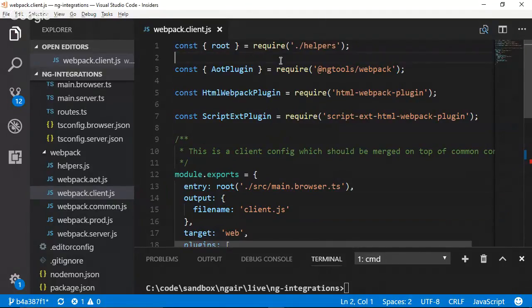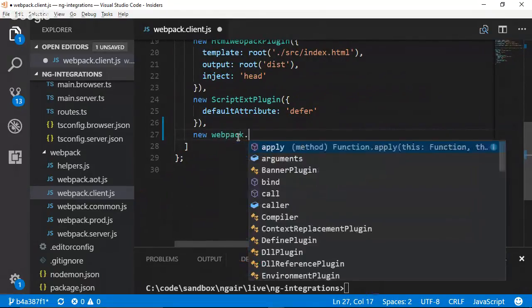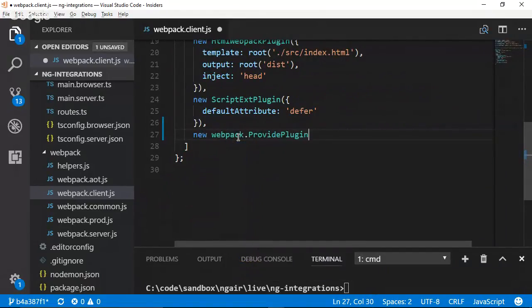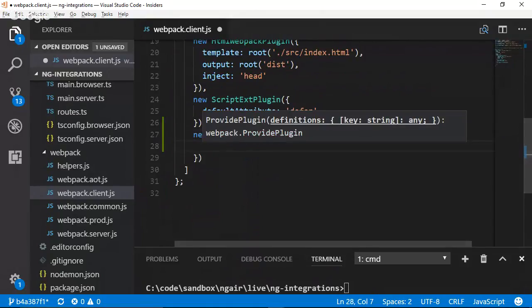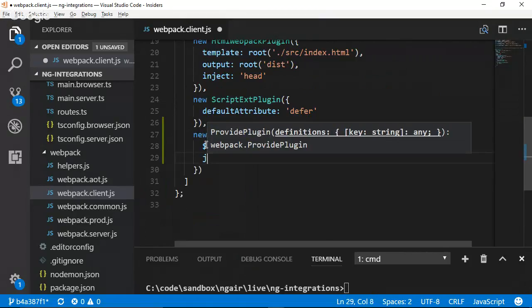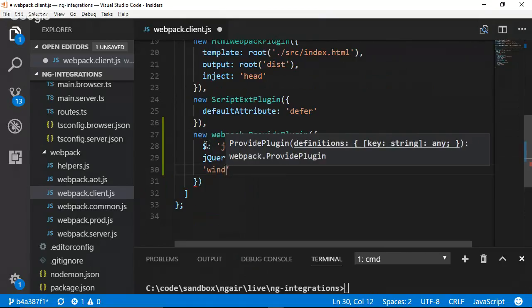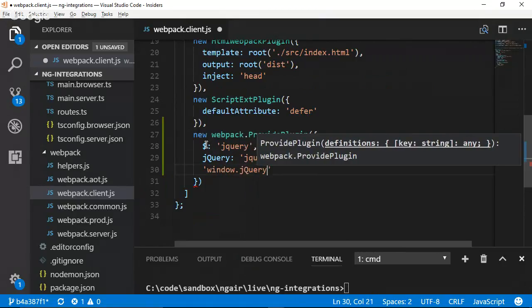In a Webpack config file you'd have webpack.ProvidePlugin, and I'm passing that some stuff that we're going to use globally here. So we're going to use $, and that's going to reference the jQuery package, which again we just npm installed, jQuery, and window.jQuery. It's going to be jQuery.